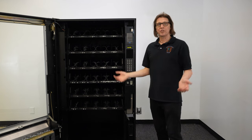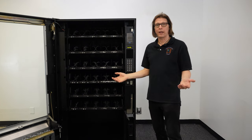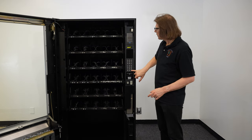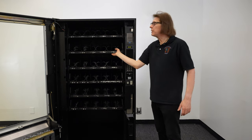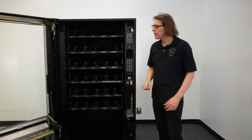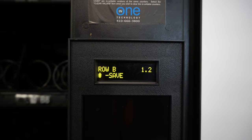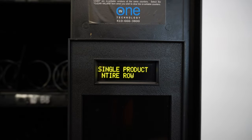We have another option available: instead of going to each individual selection, we can set the entire tray at once. I navigate to find the tray option by pressing the J key and here we have "entire row." I hit execute and it asks me to enter the tray I want to price. Let's price the B tray to $1.25. It says "enter tray" — since my tray starts with B, I press B and here the current price is $0.75. I key in 125, press the pound key to save, and now I've set the entire tray to $1.25.